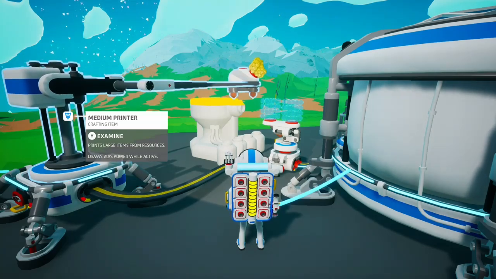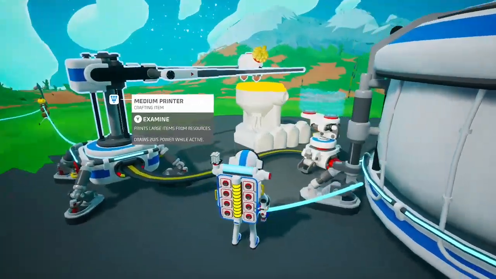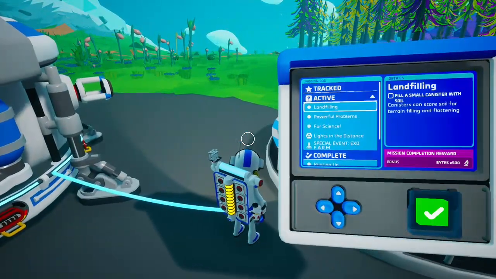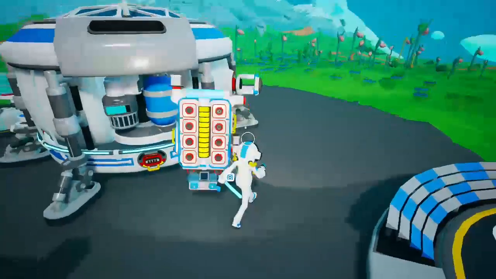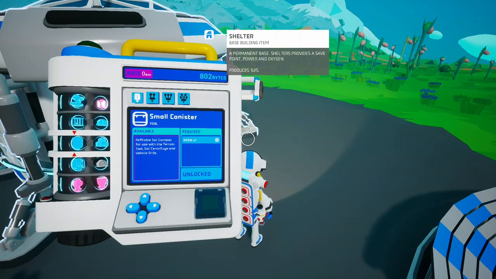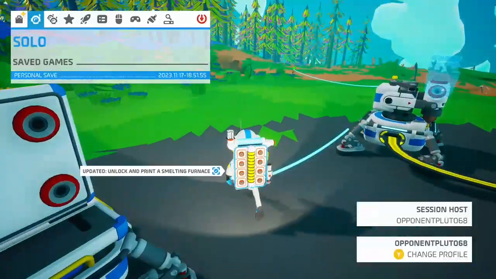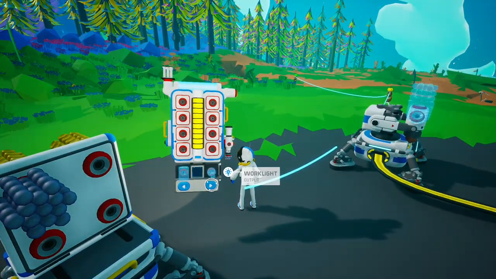If we had more power, we could be printing at a better efficiency, but this is alright for now. Oh, actually, let's go ahead and get the powerful problems and print that up. We can actually print some things from our backpack.